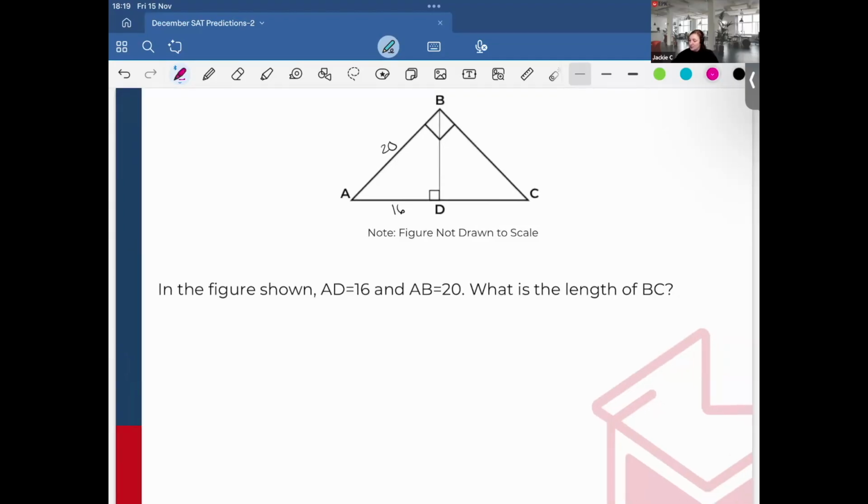Okay, so first things first, I can get what BD is immediately. It's a multiple of 3, so this would just be equal to 12. And the reason I know that quickly without using Pythagorean theorem is this would be a 4x, 3x, 5x, the Pythagorean triplet, the 3, 4, 5. And just to show, it's 4 times 4, multiples of 4, 3 times 4, 12, and 5 times 4, 20. So since I saw this was 20, this was 16, I knew almost immediately multiples of 4, 12. Pretty wild, right?